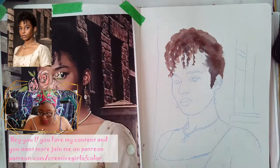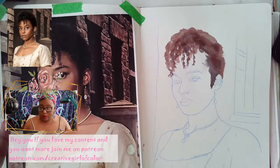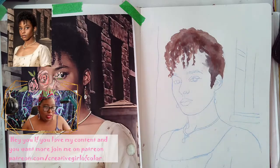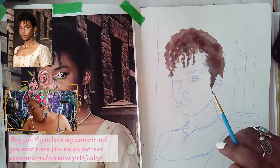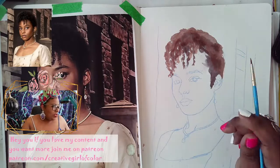All right, so let's start with the eyes. I'm going to start with the eyes and make my way around. I'm starting with the eyes because it just makes me feel better to pop things in right away, and I'm not sitting here looking at the blank eyeballs, okay.